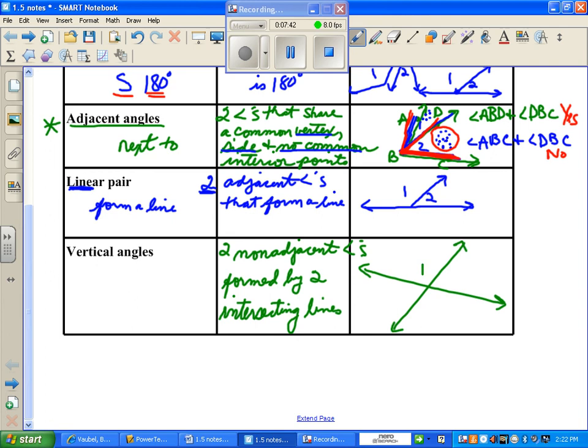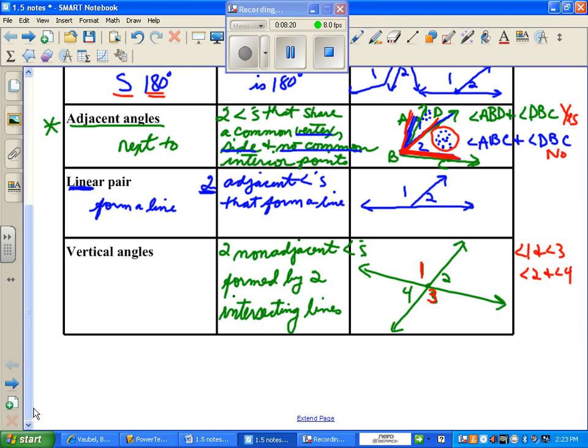And then I'm naming the angles 1, 2, 3, and 4. Now the vertical angles are the non-adjacent ones. Adjacent means next to, so non-adjacent means not next to. Angle 1 and angle 3 are not next to each other. Angle 1 and angle 2 would be next to each other. So right now you have non-adjacent angles 1 and 3, and that would be your definition for vertical angles. So let's write angles 1 and 3 are vertical. Also angle 2 and angle 4 are vertical angles.